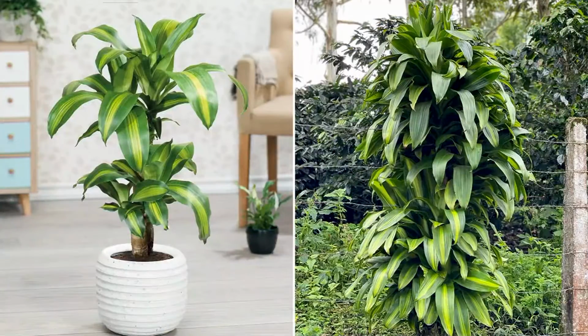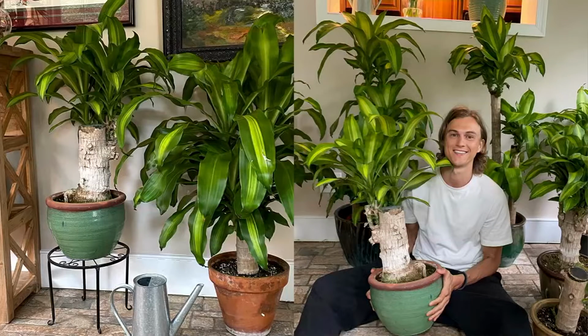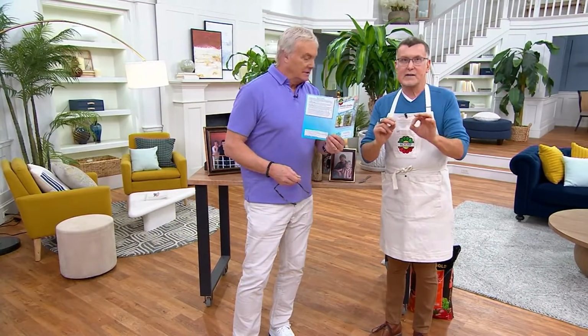What did mom and grandma send me? A stick, a hunk of wood? Right. No, it's a totem pole plant. They're so much fun. Just to make sure that people are shopping right now as we take a look at these shots. When you get your grower's guide, all of these grower's guides are created individually for that plant. Yes, and that's very important.